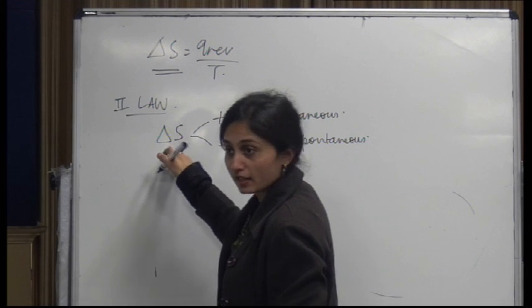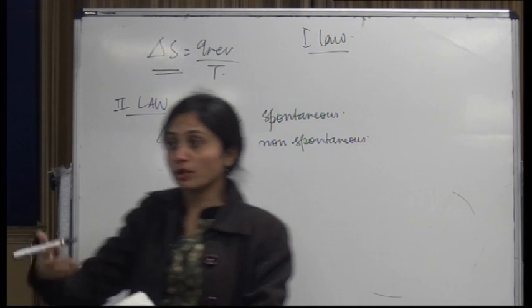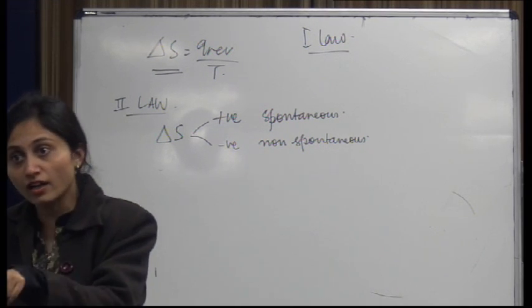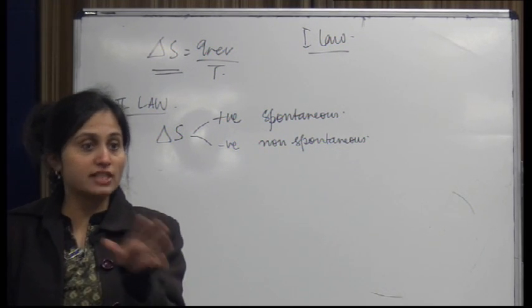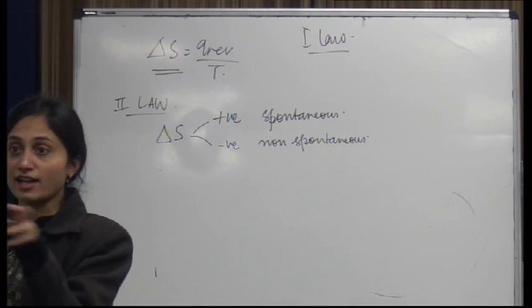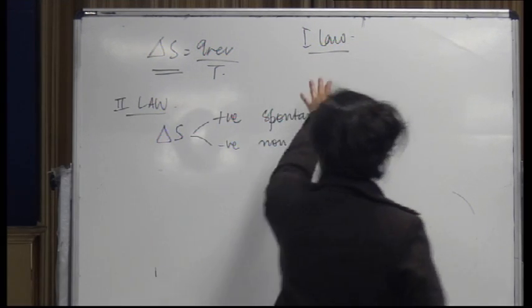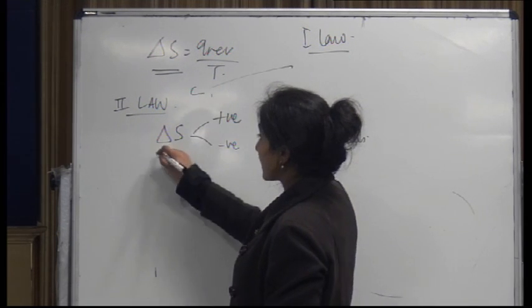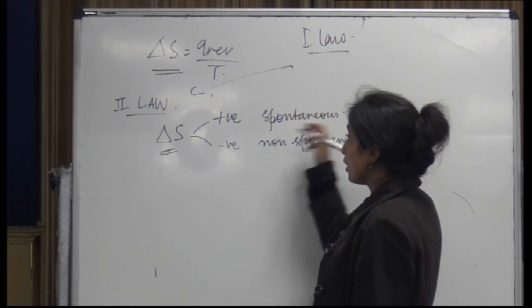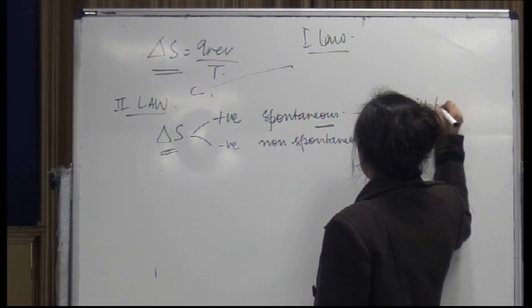In this case, I'd like to tell you one thing: when we talked about the first law, we learned so many things from it, thermochemistry, delta U is equal to Q plus W, but it did not tell us whether a reaction will occur or not. It did not talk about the feasibility of the reaction. That was one thing. Second, it did not tell us in which direction the reaction will take place. So these were some of the limitations of the first law which led to our second law. And the second law introduces a new term, which is entropy. Now when entropy increases, our reaction will be spontaneous. That means the reaction will occur. The reaction will be feasible.